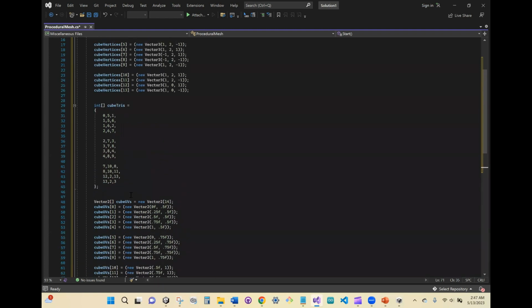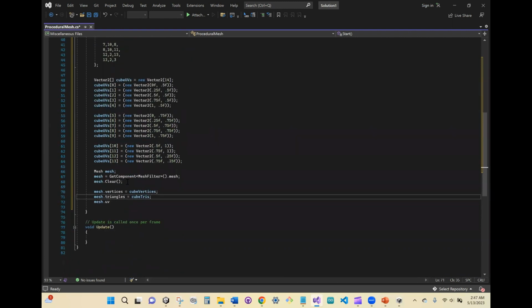Again, that's the name that we chose during the triangle section. And finally, UV equals cube UVs, which again is the name that we chose for our UVs. And now this completes all of the procedural generation code.